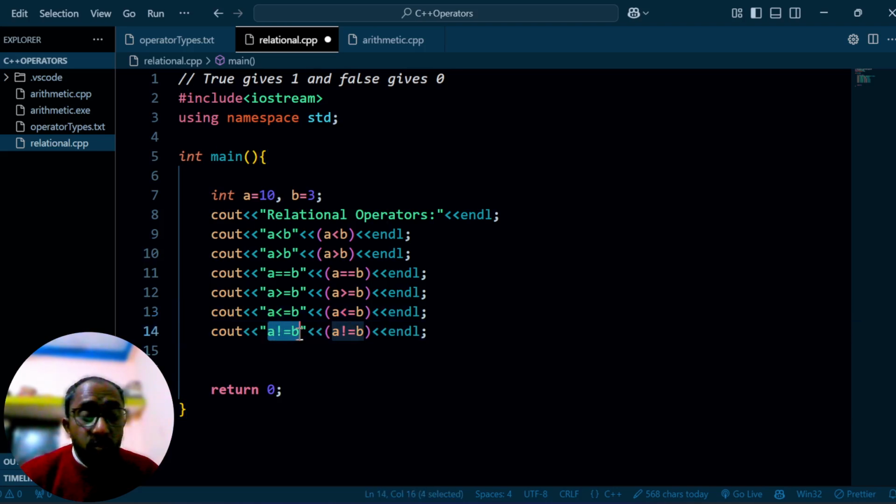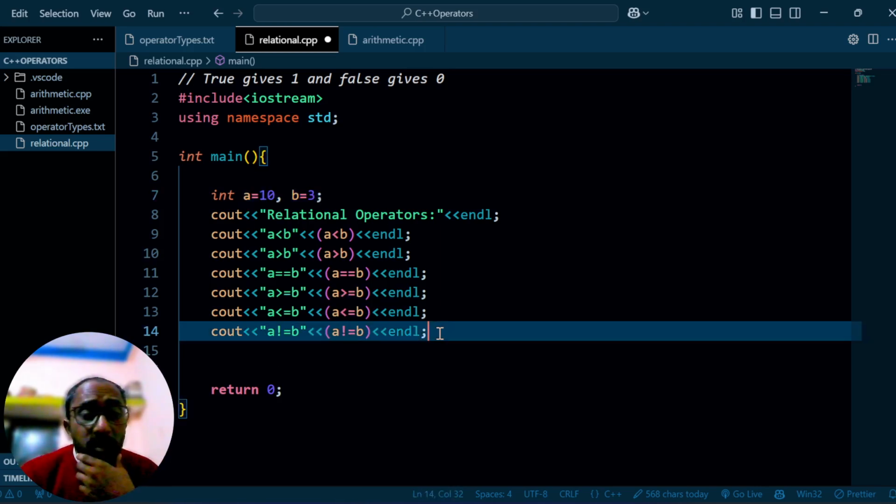And a is not equal to b: yes, it is not equal to b, so when you use the not equal operator, it prints the true statement. So it gives 1, which means true.